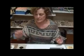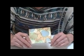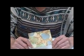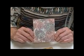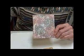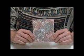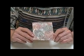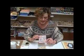The only thing, I tried some other images and I want to talk about them a little bit. In this one, I used a solid butterfly. And I don't think it showed up as well because it was too large a bold image that I stamped with. In this case, I used a color from the background, which happened to be this soft rose. And it came out much too predominant a color, and therefore you really couldn't see the background. So I would kind of watch the color that you use on top too as your final stamping.